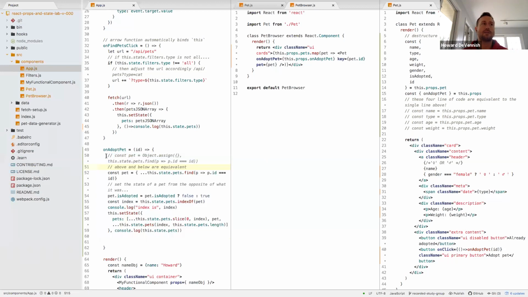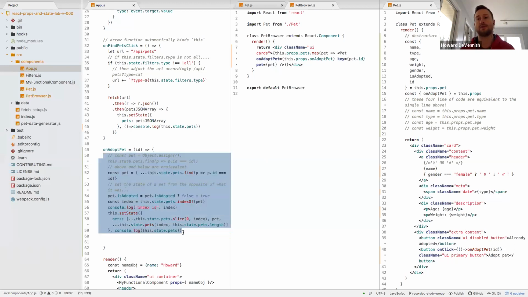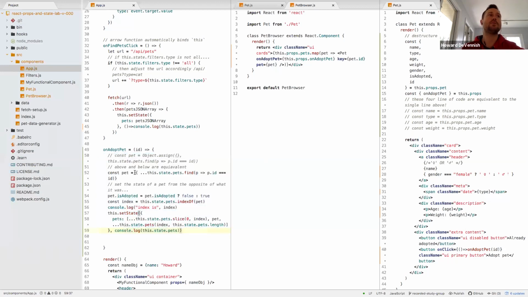This is one of like 10,000 ways we could do this, or at least 5 or 6 ways. But the idea is that we do want to change the state of the pet to show that they're adopted, which will cause the re-render. And down here, I need to use that information to determine which button to show. If the pet's not adopted, I'll show one button. If it is adopted, I'll show the other. That's going to be easy enough to toggle with my isAdopted prop here.